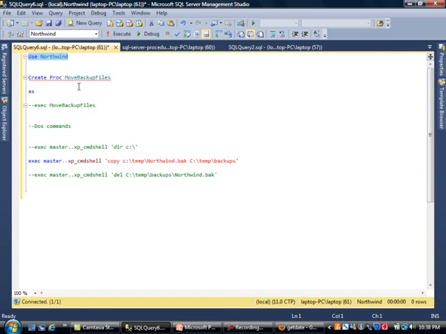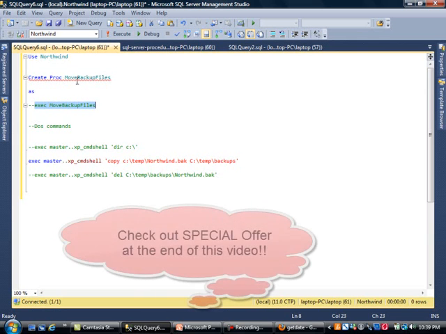Now, just like the function, we start out with create. You can either say proc or procedure. Then you say the name of the file. You can add any input parameters, which we don't have in this case. What that means is that this procedure will simply go ahead and execute and take some action. We have the keyword as, and then we have some comments. By the way, I typically put that in my procedures as a comment. So after I build the proc, when I want to execute that, this is the command I'm going to use.